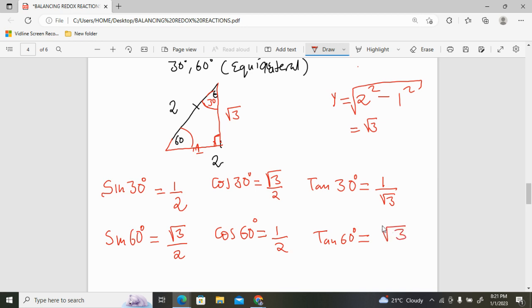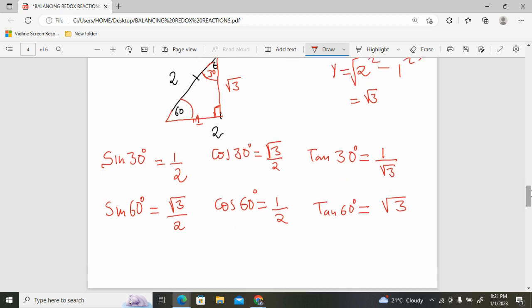So these are the special angles that we need to know. If tan 60 is giving us root 3, that means that tan inverse of root 3 is going to be 60. So these are very, very important for you to know, because when you are working out operations in mathematics where you are not expected to use a calculator, you're supposed to use this.